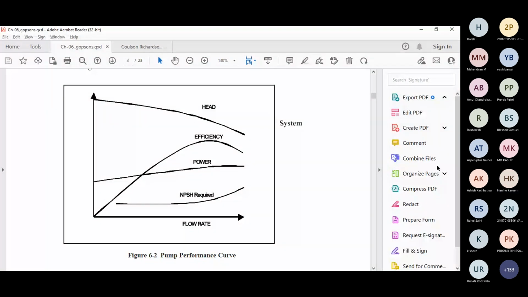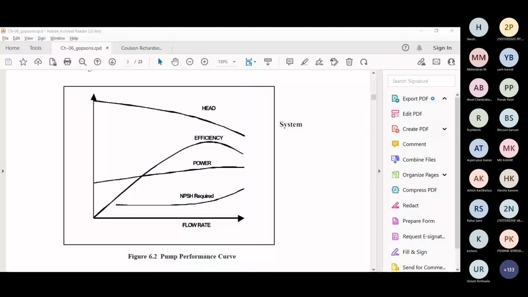So when we talk about the pump curves, there are four different categories. Basically, head, efficiency, power, and NPSH, right? We'll see how all these vary with respect to the flow rate. First of all, can anyone tell me why the vendor always gives the pump head in meters? Why do we never talk about the pump head in terms of kg per centimeter square, or in kilopascals or bar?